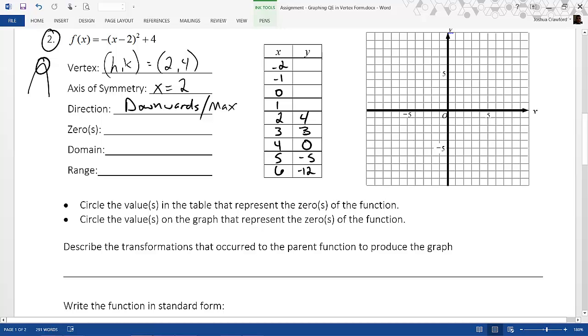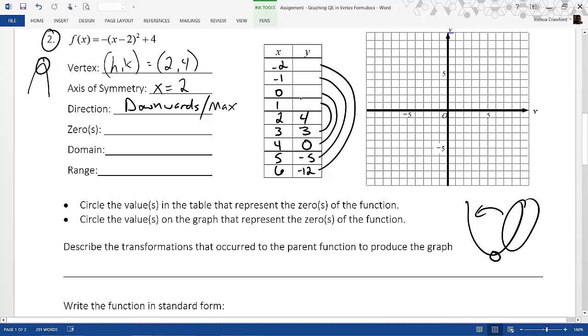Now, the top part. Just kidding. The top part's really easy. With our graphs, we have a U, and we have a vertex. This side gives us one side. The other side is reflected across the vertex. And we're going to do the exact same thing for the values. We're going to reflect these values across the vertex. So 3 will go there, 0 will go here, negative 5 will go here, and negative 12 will go here. And look, we have a rainbow now. Isn't that cute?